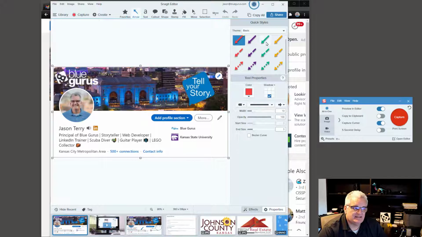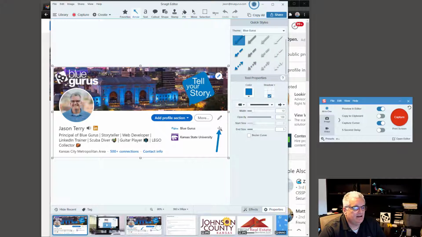By default, you have lots of different colors you can choose from, but one of the things I love about Snagit is that you can do themes, and that allows you to stay on brand. So you can actually plug in your RGB color codes for your logo and things like that, and get an exact match. So these are my RGB color codes for my logo. And now this arrow is the Blue Guru's logo color.